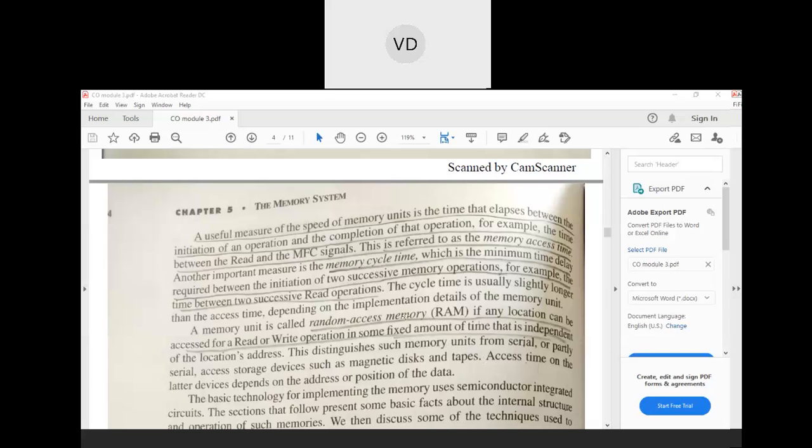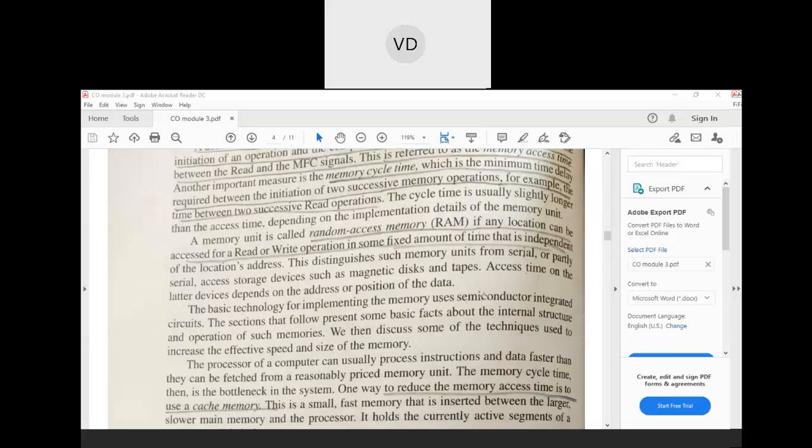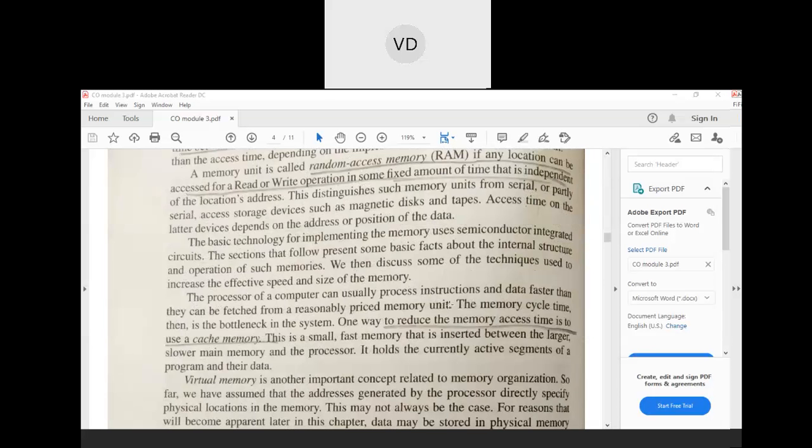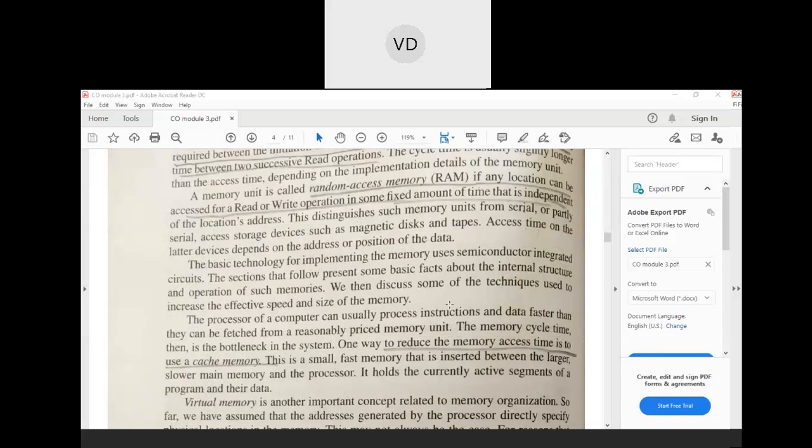So this is called a random access memory. With this we can do any read, write operations. How the data transfer takes place in this RAM, we will study in the next topic. The performance of the system depends upon the type of RAM we are using. It should be very fast. This is the fastest access memory, and whatever data you are currently using will be stored in the RAM itself, so that you can increase the performance of the system. Another method of increasing the performance is by using cache memory. So what is this cache memory?